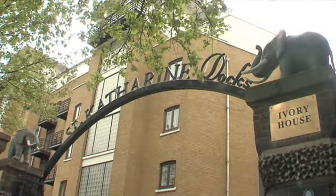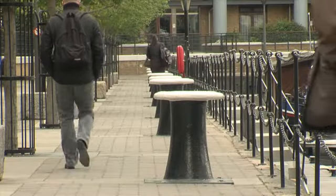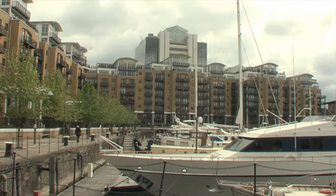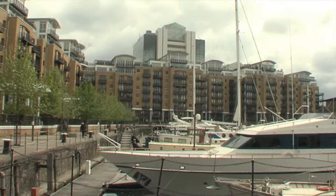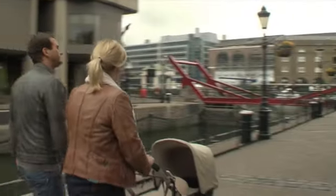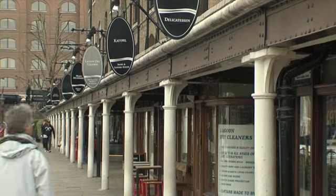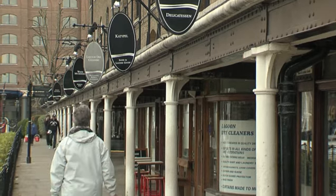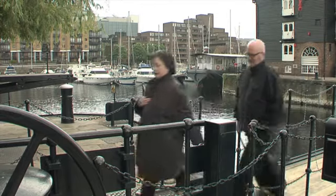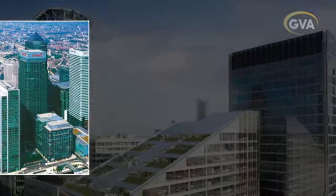Just outside the Square Mile, we're working with the secret millionaire Nick Leslau of Max Properties on a complex mixed-use scheme at St Katharine Docks. This is an oasis by Tower Bridge. The estate is the size of 8 football pitches and has mixed use of retail, restaurants, offices, residential and a 160 berth marina. And GVA have been appointed to manage the entire estate.